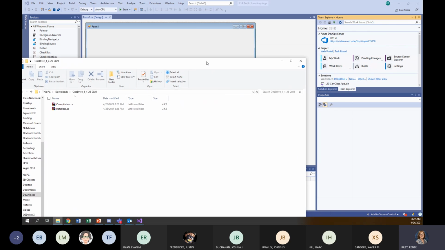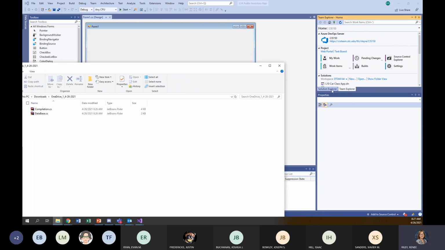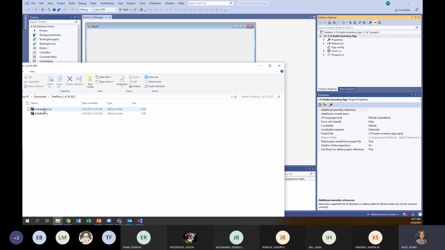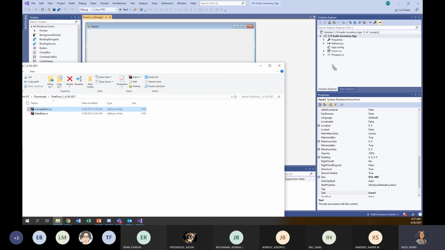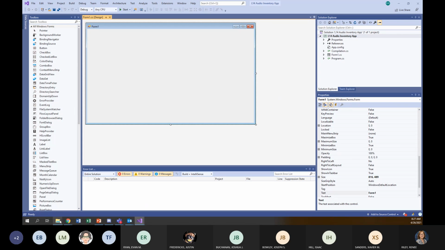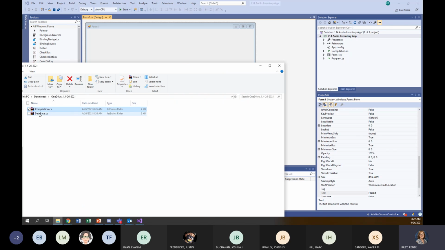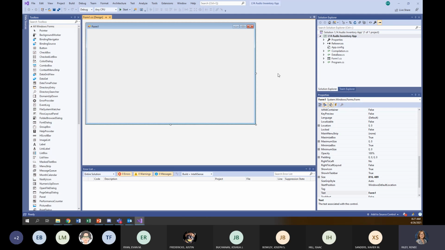In my project in Visual Studio, I want to go to the Solution Explorer. And remember, I can just drag and drop these things. Let's try it. If I take my compilation.cs and just drop it on this project, it's showing up okay. I'm going to do the same thing with my database CS file. Just make sure I drop it on my project in Solution Explorer.